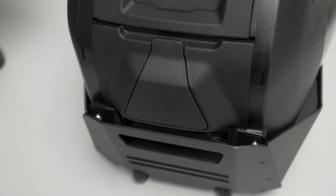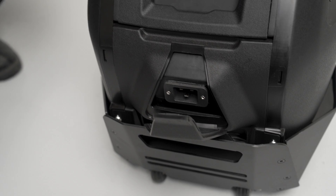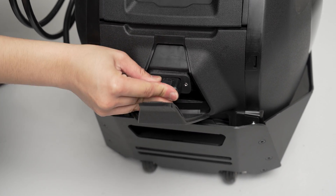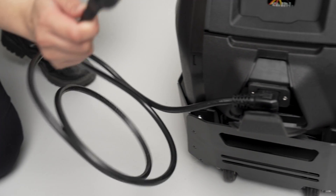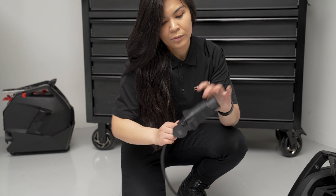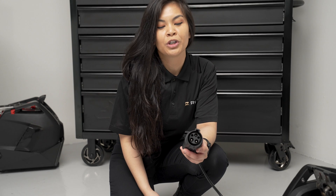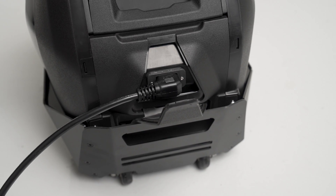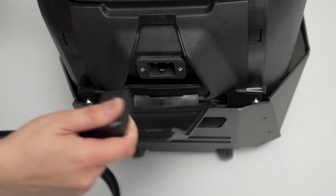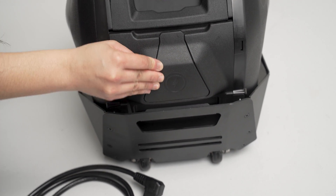To charge the battery, remove the cover to the charging port. Take the charging cable provided to you and gently press it in. You can charge this on any regular 110-volt outlet. You can also purchase our Rivet J plug adapter, which will allow you to charge at any level 2 charging station — up to 240 volts. Once charging is complete, simply remove the charging cable and put the cover back in place.